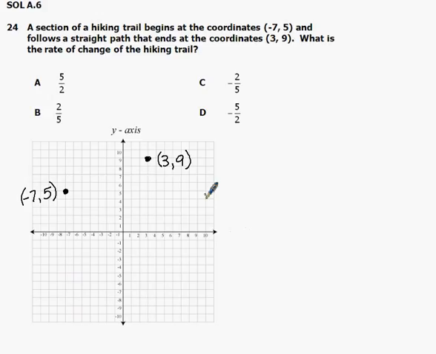So the first thing that we need to see is that the important words here are the words rate of change. That means how quickly something is moving over a period of time. In Algebra 1, rate of change means slope. So what we need to do is figure out the slope between those 2 points. There's 2 things that we can do. We can either count the slope or we can calculate the slope between those 2 points. I'm going to show you both.